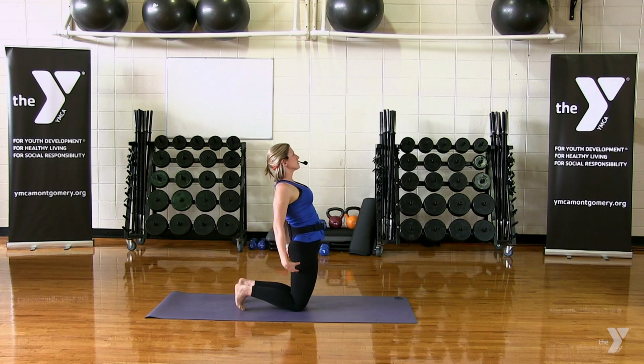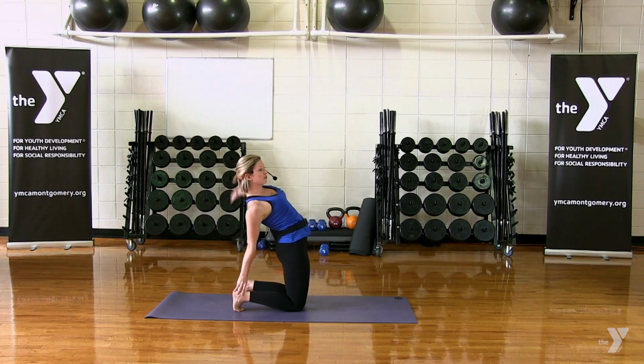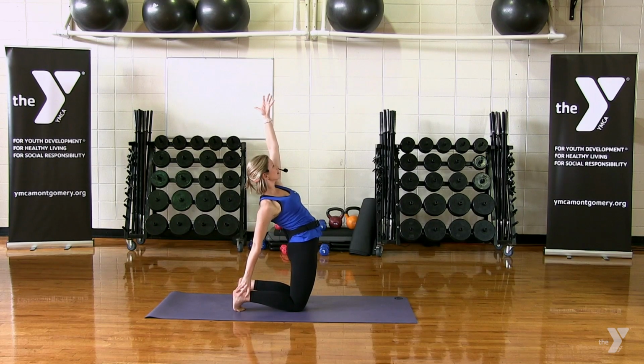Drop the shoulders, and tuck the chin. One arm can be up as you reach back. You can have both hands back, or your hands can be here. Whatever is most comfortable, you want to protect your back by squeezing your bottom and engaging your core. Whatever works best for you. Find the strength in your back.